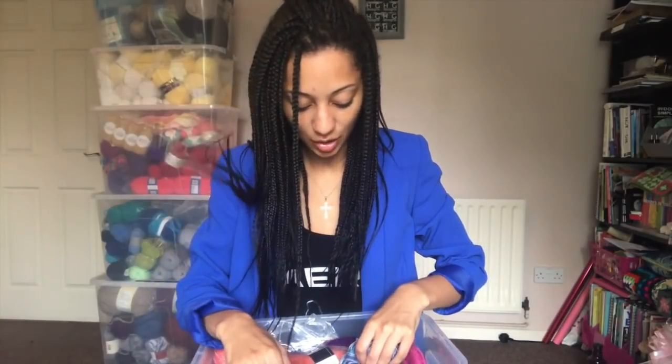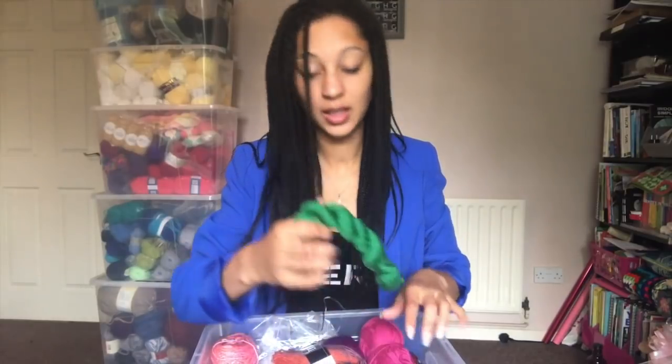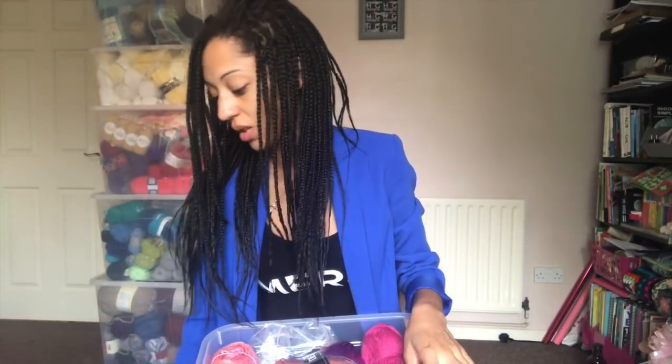Right, to the actual yarn. Oh goodness. Well, I've got a mini in here from River Knits, which came from my Christmas subscription box that I did. It's gonna be one of those vlogs where I drop everything. I love that green. That can go in with the minis now.